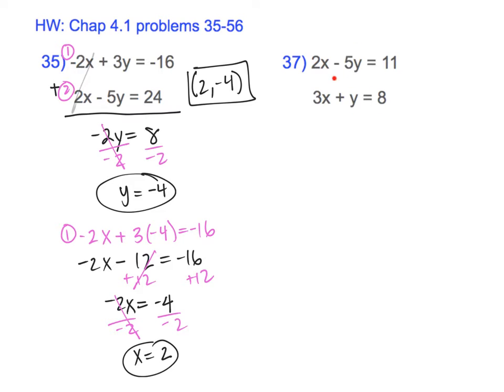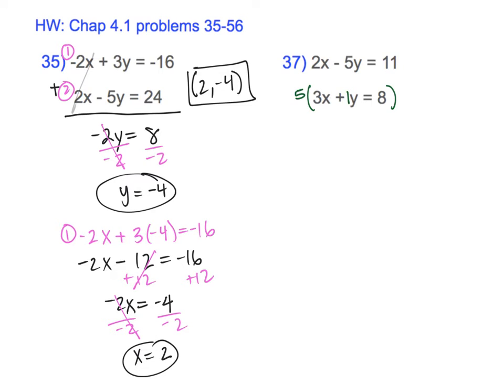Now for this one here, I have a 2x, a -5y, and a 3x, and a y. And so I have to think about which variable do I want to cancel. And for me, I think the y's would be nice to cancel because they're already opposite signs, right? You need to make sure they're opposite signs to cancel. And that coefficient there is technically a 1. So if I really wanted to, I can multiply the second equation by +5 because 1 can easily become a 5 if I multiply it by 5, right?